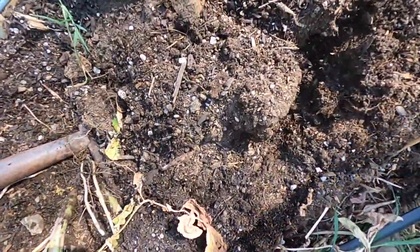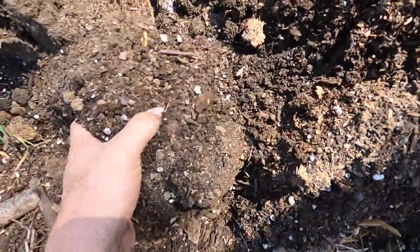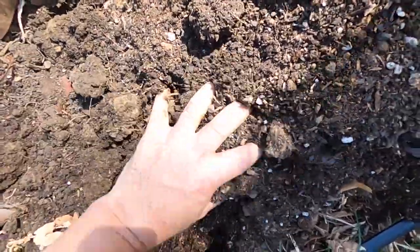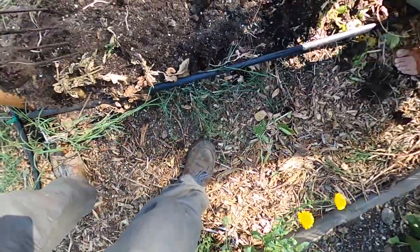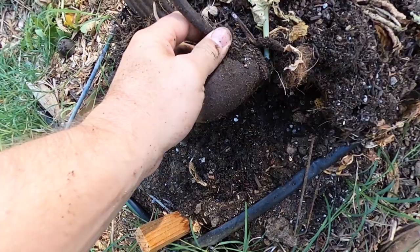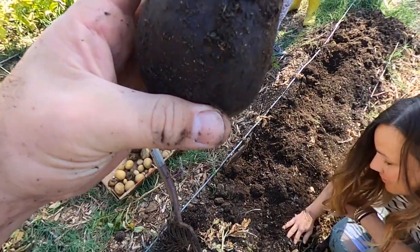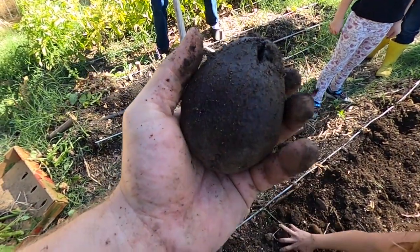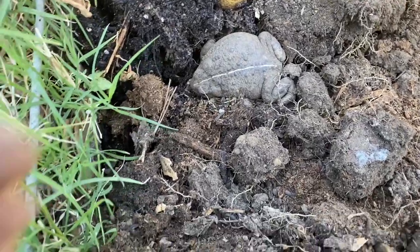So after we got all the easy ones on top, so we didn't damage the potatoes, now we're just kind of flipping up all the dirt and seeing if anything was left behind. Make that 10. So far we found a few. Oh, that's why. Scared a tater. Yeah. Try not to stick a fork in it, because we're gonna have to eat that one today. Okay, look at that potato. Holy moly. Is that the biggest 1 pound so far? I might be. No. And look what we found.